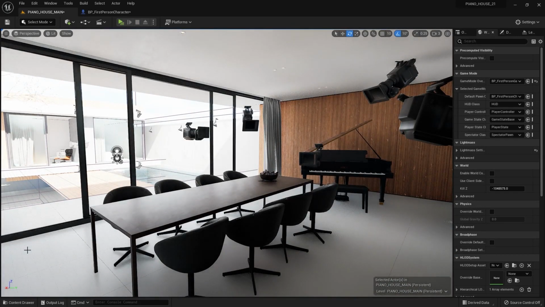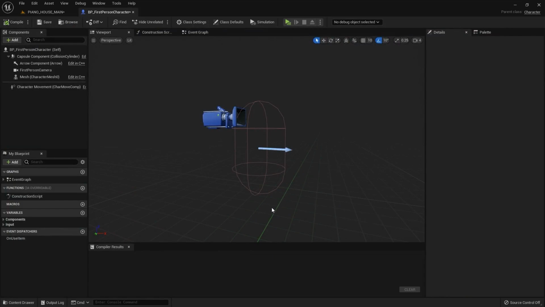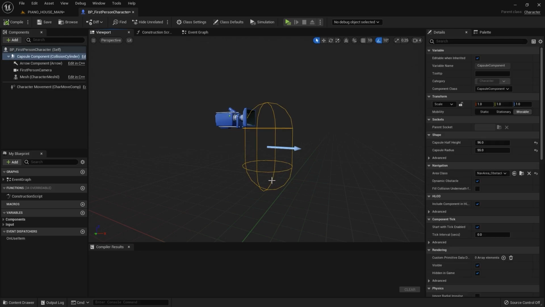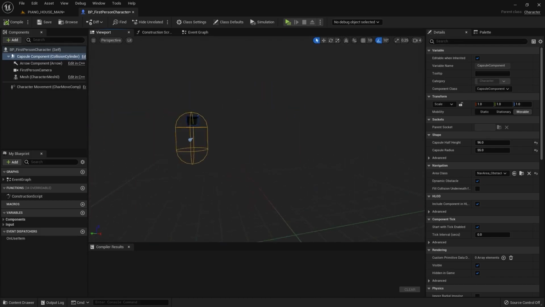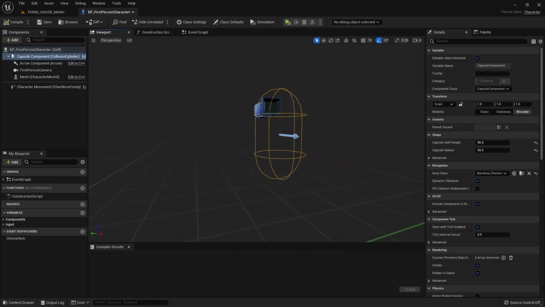Nice. So now we have this problem that we have to solve, that he's not able to go through some places. So let's get back to our first person character, and let's analyze this. This element, a capsule, the collision capsule, is the body of the character.